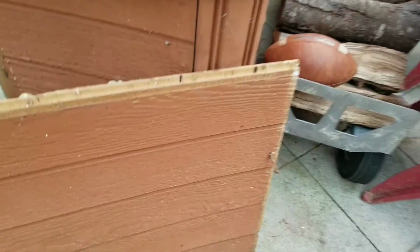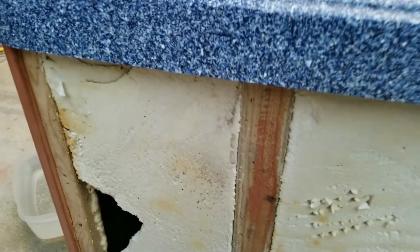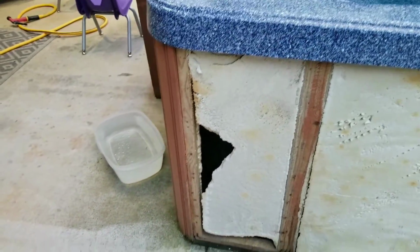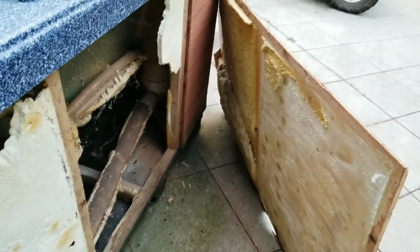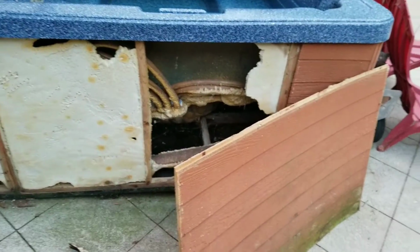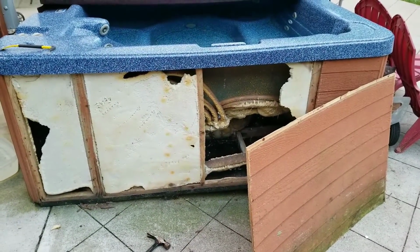All right, just elementary and really simple, but this piece was screwed. These pieces on the end, or this piece on this end, and I'm assuming the rest of them, had crown staples. I had to use my pry bar to get under it, break it free, and then pull it up from the bottom, and no screw at all was in that particular piece, all crown staples. Everything here on this piece was screws. So now you know, and I think anybody can figure it out. But I'm videoing it, I'm going to put it up. So anyhow, there you go.